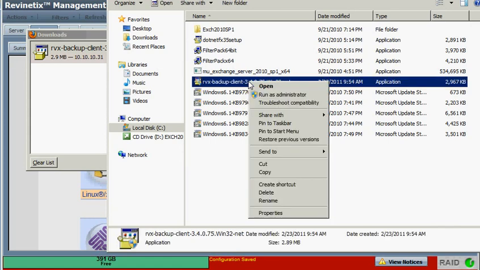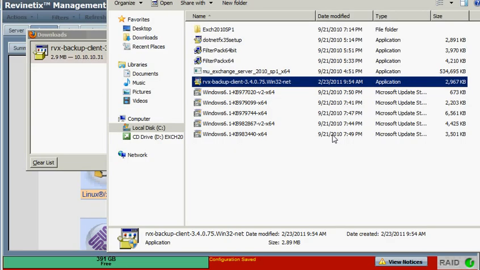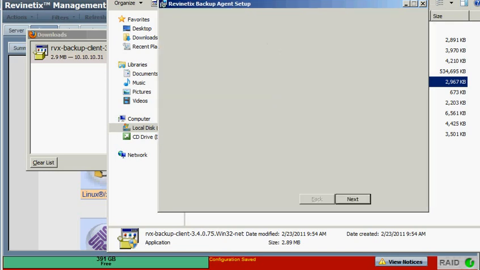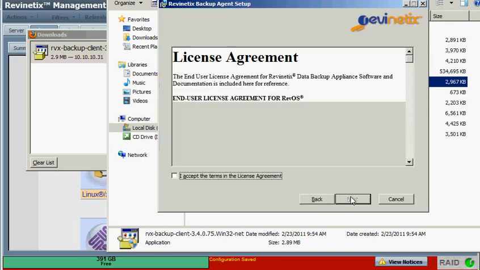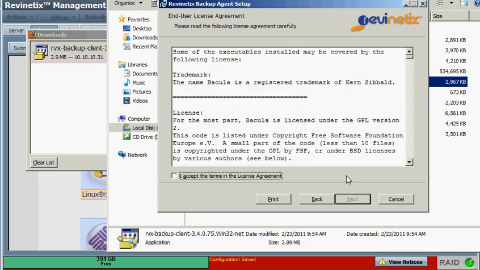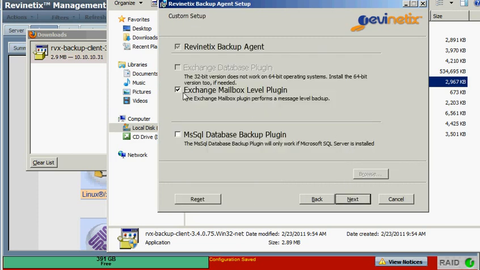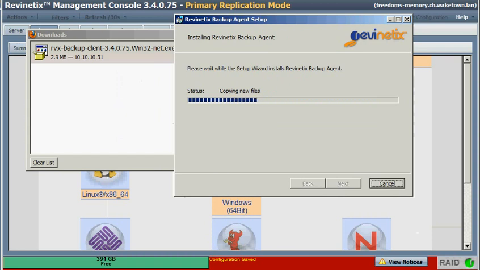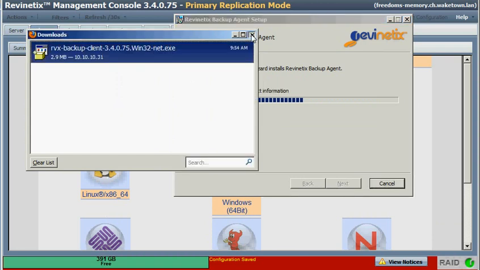Since we're on Windows 2008, you'll want to right-click on this and run it as administrator. Accept the various agreements, and we should have the Exchange Mailbox level plugin already selected by default. We'll just continue with that. I'll clean up some of these other windows while I wait.